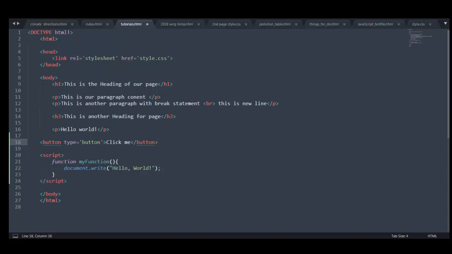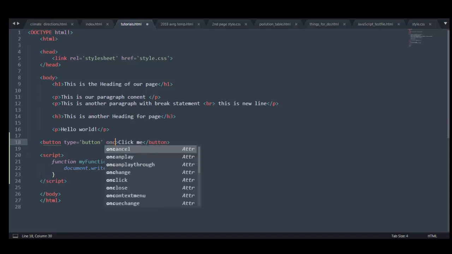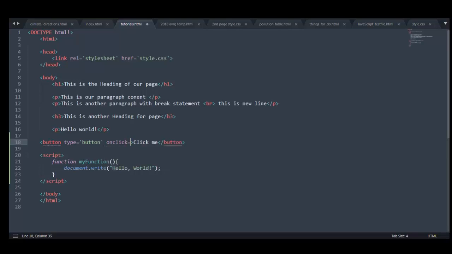Under the input button, we need the onClick method, and we'll learn more about it deeply in our upcoming videos. We're taking this as an example. Under the onClick, we need to add our myFunction, with brackets. Okay, our function is complete.